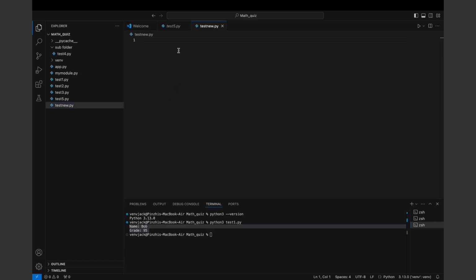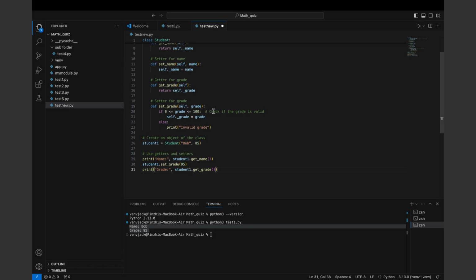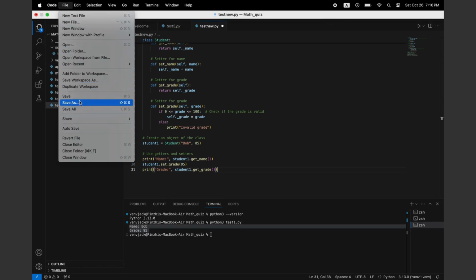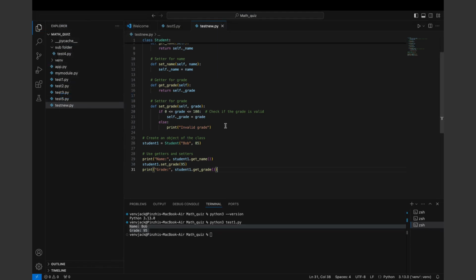I'm going to paste whatever I copied here, and then click File and Save. Now test new.py is saved, so I'm going to execute. python3 test new.py. They are the same, right? So basically I copied the code into a new Python file and executed the Python file.